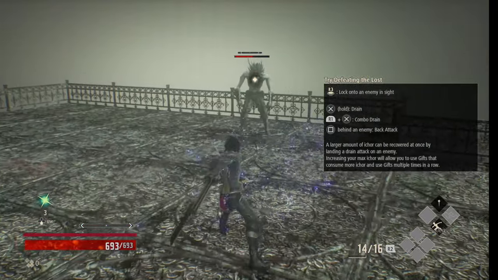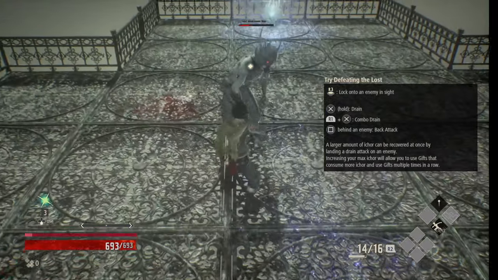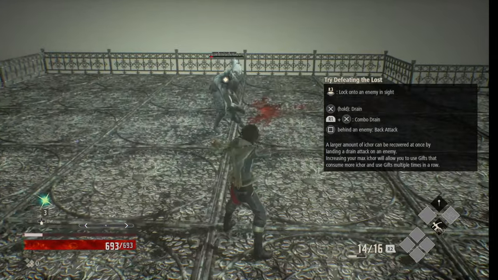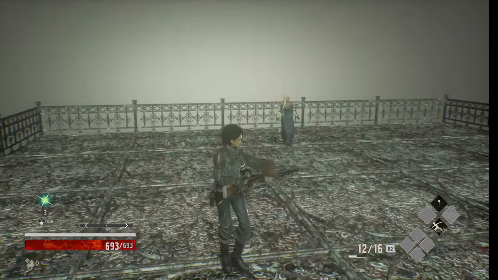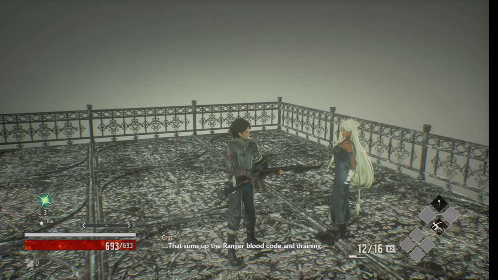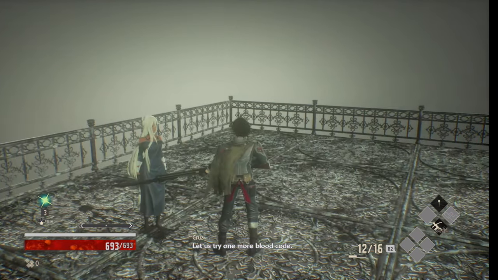Whoa, he got me. Okay, so shoot far away, got it. That's pretty neat. I like how they added a gun aspect. That sums up the Ranger blood code and draining. Let us try one more blood code.